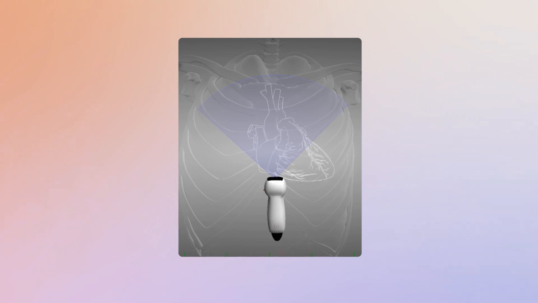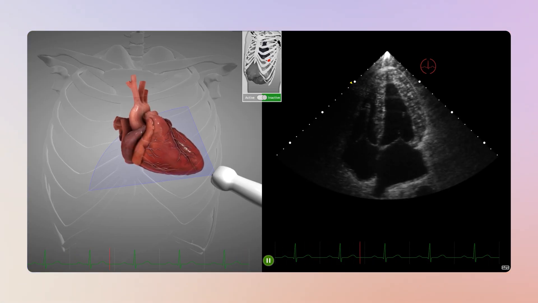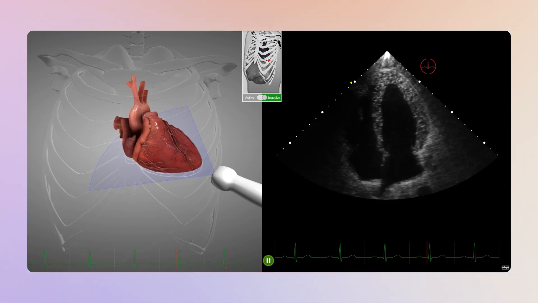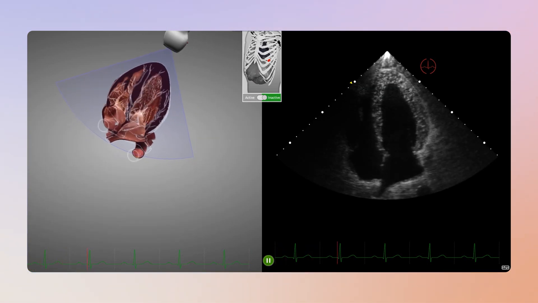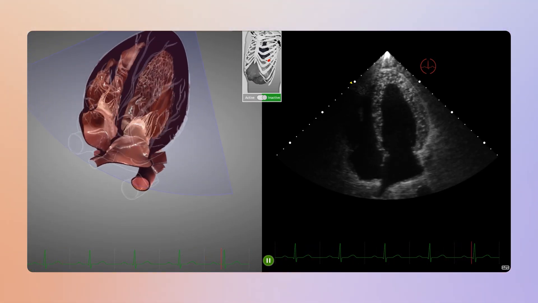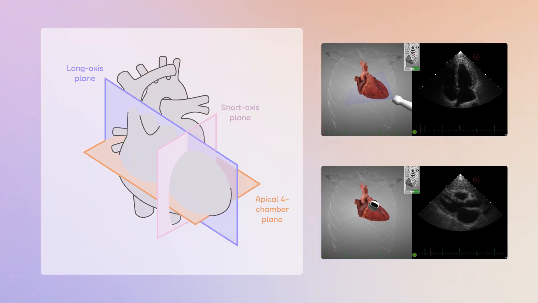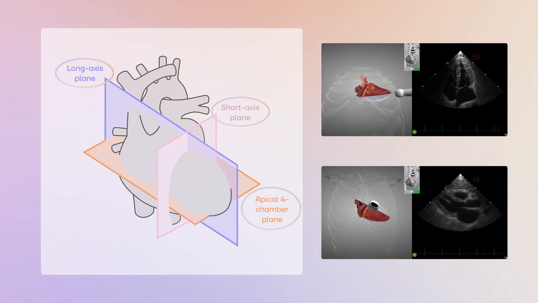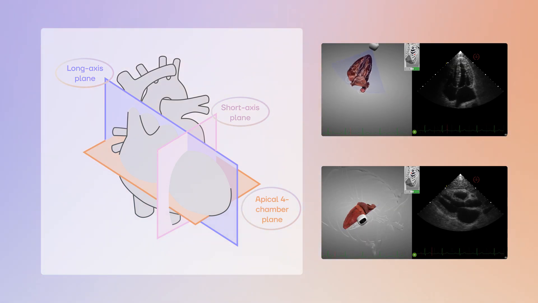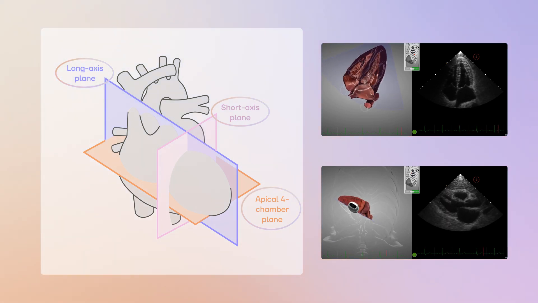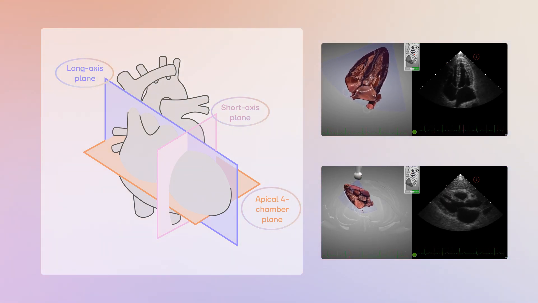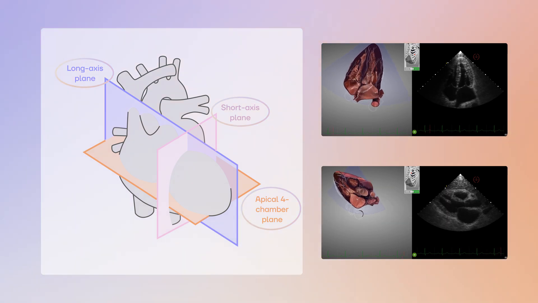Cardiac ultrasound uses a fan-shaped beam from a probe to produce images. By placing an ultrasound probe on the chest, the waves emitted pass through the body, slicing through the heart. As these waves interact with various tissues, they generate a 2D image based on the different responses of these tissues to the waves. It's important to understand that cardiac ultrasound is a two-dimensional image analysis of a three-dimensional organ. That's why a full exam includes several acquisitions of two-dimensional ultrasound images to obtain a representation of the overall heart function. Reference views are thus obtained at several points of the chest.